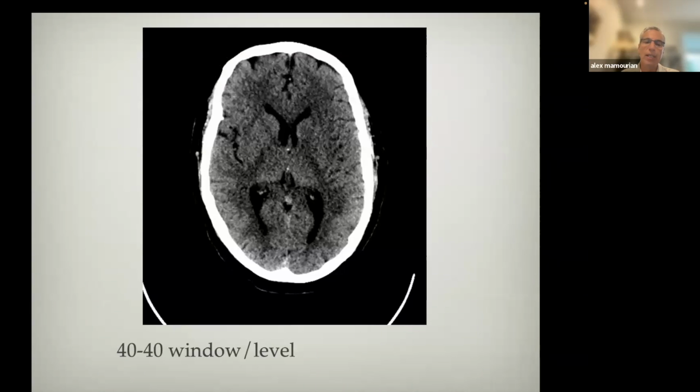On this technique, you can see that there is very nice depiction of the border of the lentiform nucleus here, the head of the caudate, the internal capsule, the thalamus. This little density here, which you might mistake for, say, a colloid cyst, is of course a calcification in the choroid plexus, which, as you're aware, is not in the frontal horns.